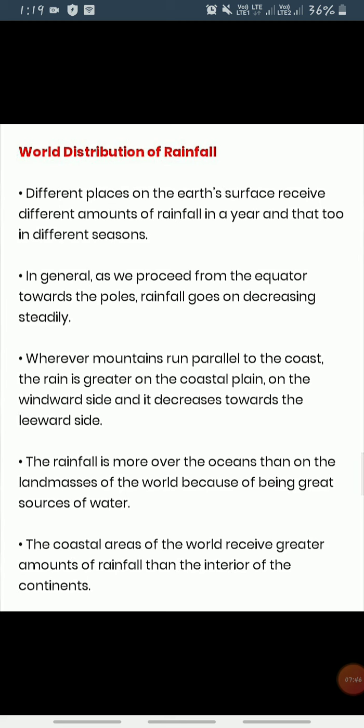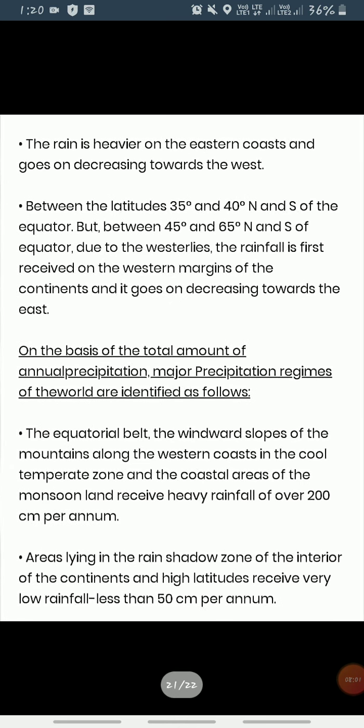The rainfall is more over the oceans than on the land masses of the world because oceans are great sources of water. Between the latitudes around 35 degree and 40 degree north and south of the equator, the rain is heavier on the eastern coast and goes on decreasing towards the west.